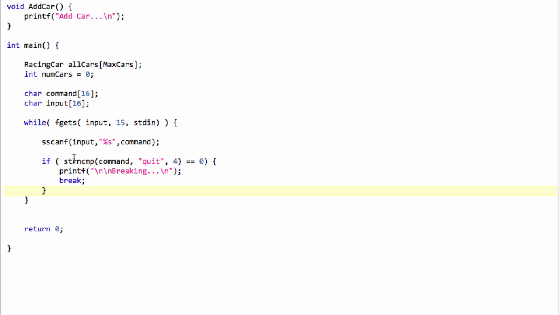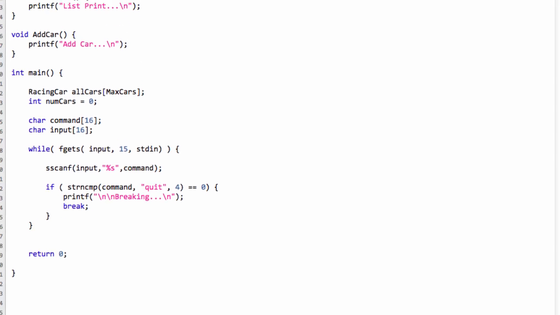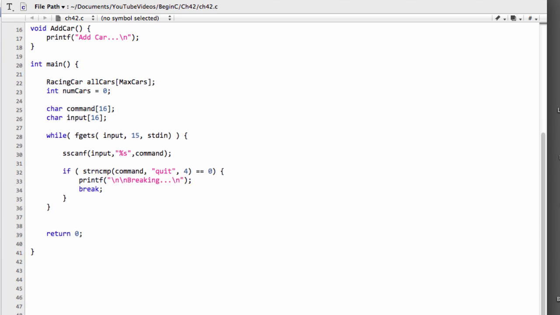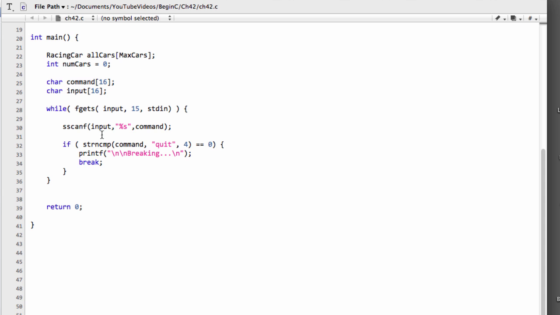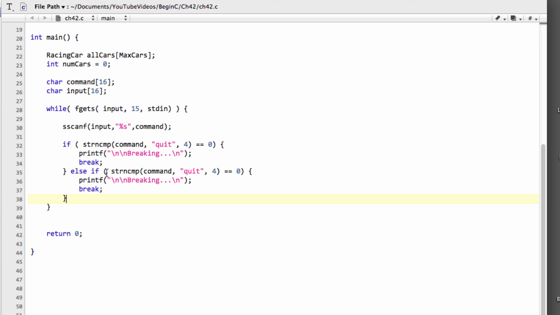And now I'm just going to scroll up a little bit because I'm running quite far down the screen here. So the first one we've got is compare a certain number of characters, and we've got 4 because it's quit, and if quit is entered then we're going to break. I'm going to type an else here and then lazily copy this to here, take out this break.